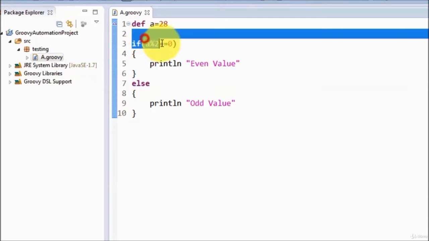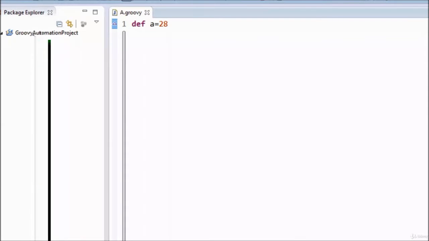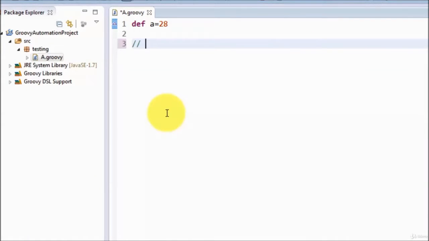Here we are checking a number is even or odd. I remove this code. I'm taking one more example in which if the number is a negative number, I want to display number is negative.